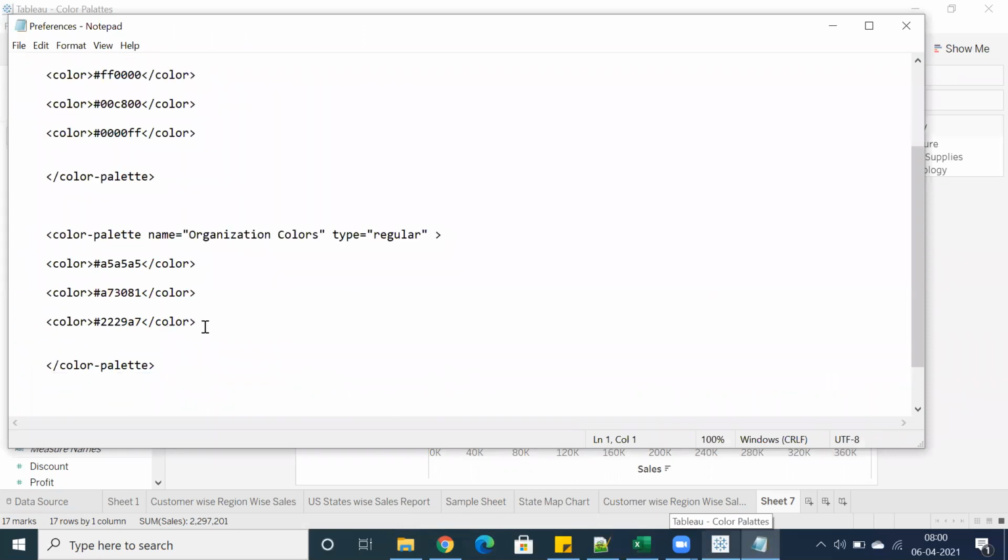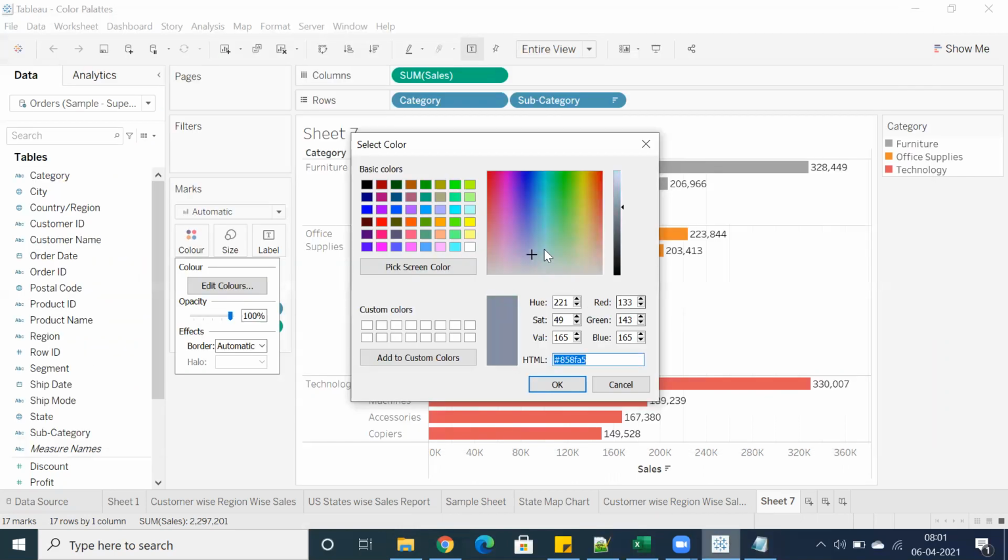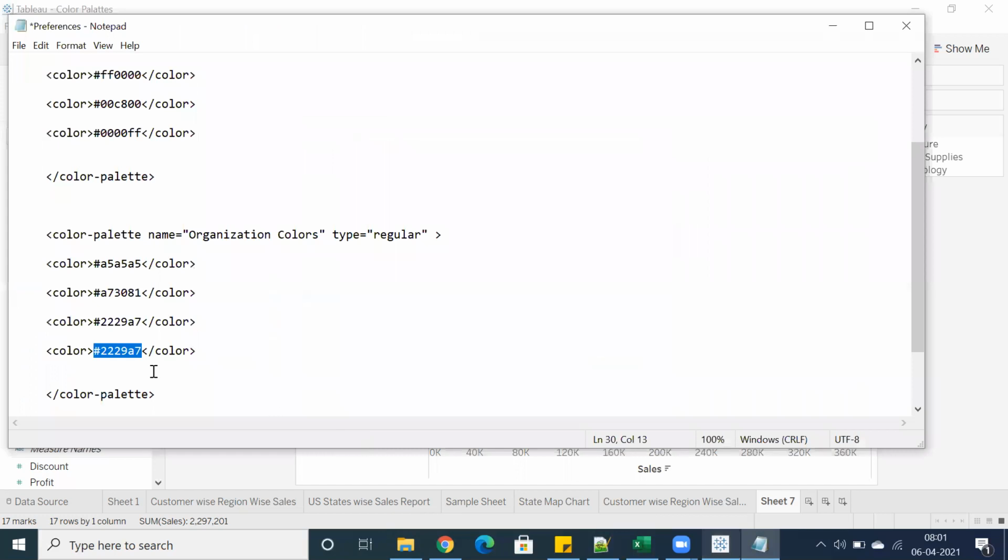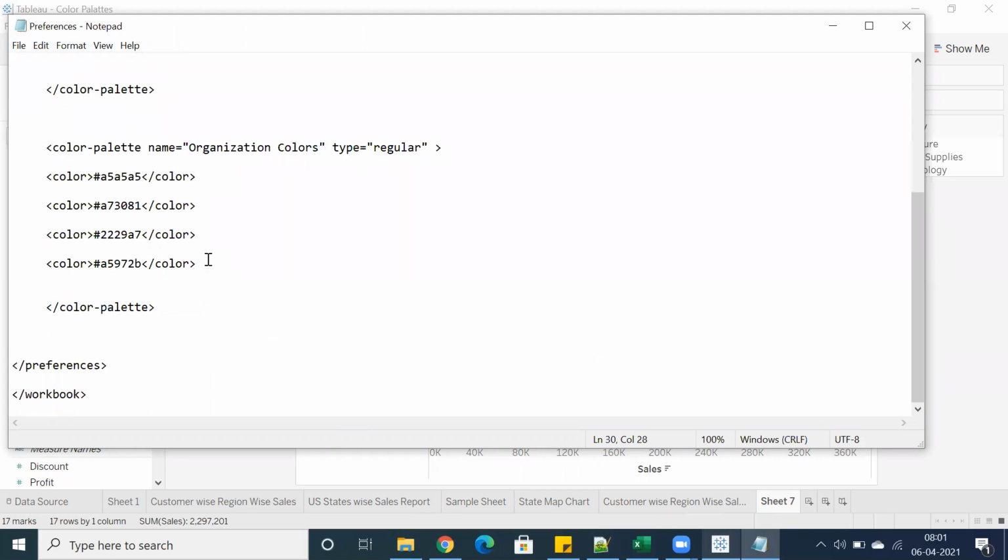If you want another color palette, copy this, click enter, and in place of this color code, go back to Tableau and pick a screen color. Let's say I want to capture this A5972B; copy paste here A5972B, and you can reload. File, save. Similarly, you can add n number of color palettes.